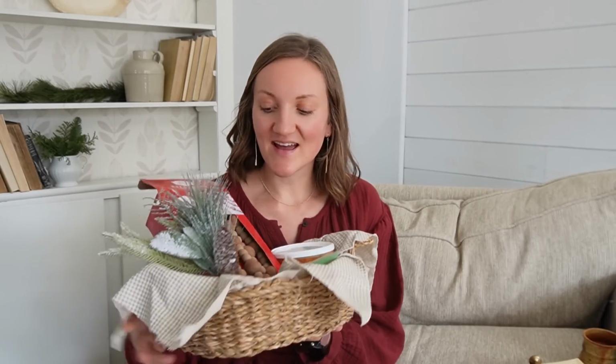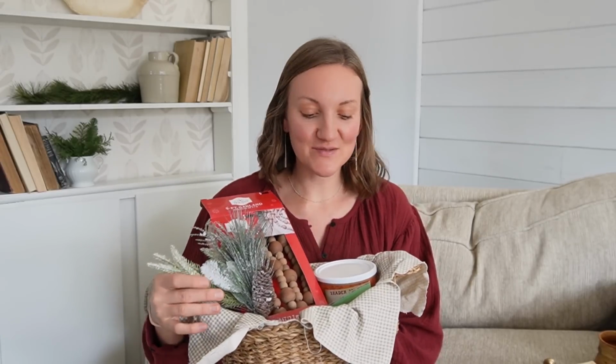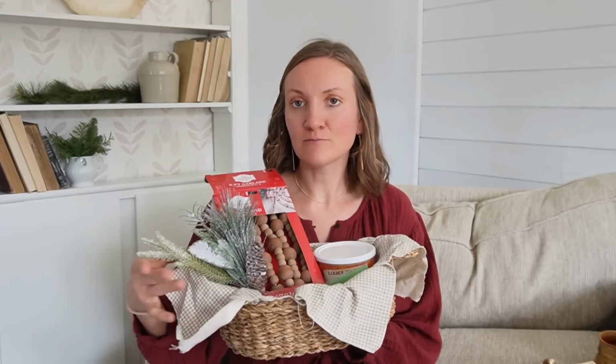The friend we went to visit is so hospitable and thinks of every little need that we might want when we are in our rooms. She gave each of us a gift basket, and in this basket are some finds from their local small town and just some fun things that she knew that we would enjoy. She knows what we like in our style, so it's kind of fun to get a special basket, Christmas themed of course, because we won't be seeing her till probably after Christmas time.